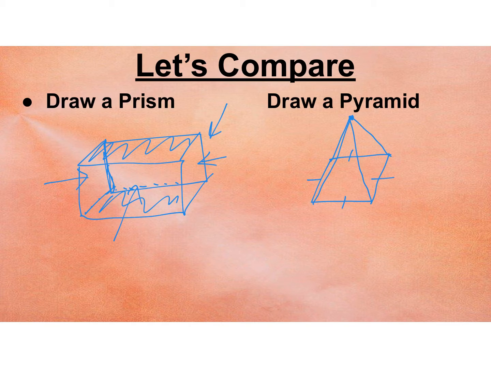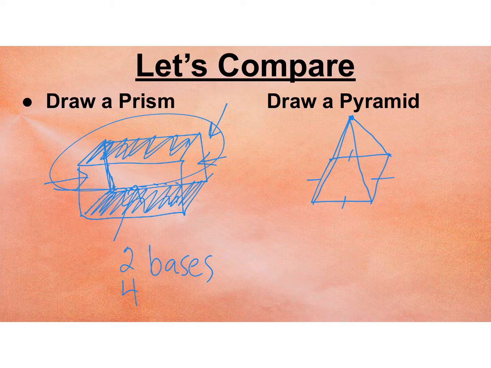So if we are now comparing them, if we look at the prism, it has a flat top and a congruent parallel flat bottom. So this one has two bases. Then around the outside it would have four faces. When we look at the pyramid, it only has one base. And what we're going to find out is both of these are going to be named by what their base is. So a prism's going to have two bases, a pyramid's going to have one base. And if you notice in the pyramid, we have four triangles, and those are our faces.